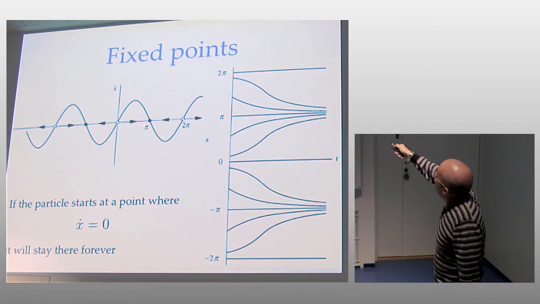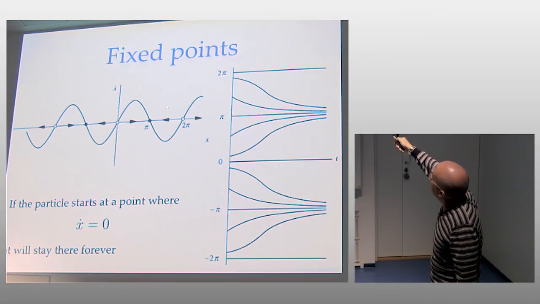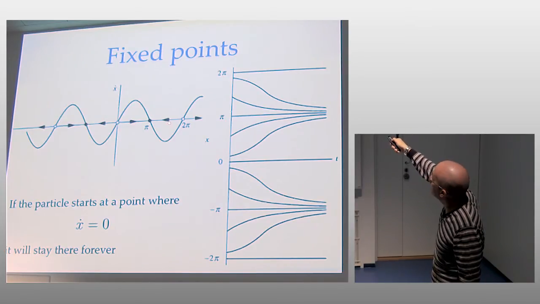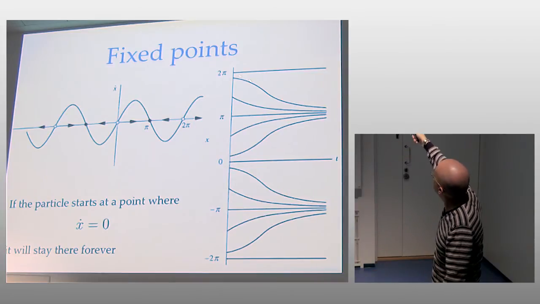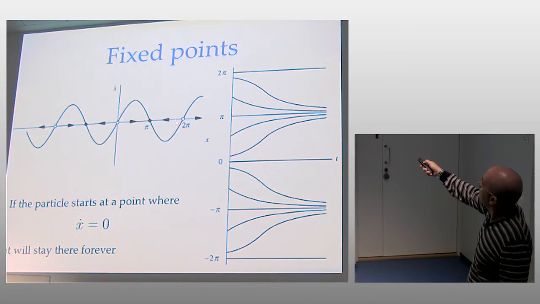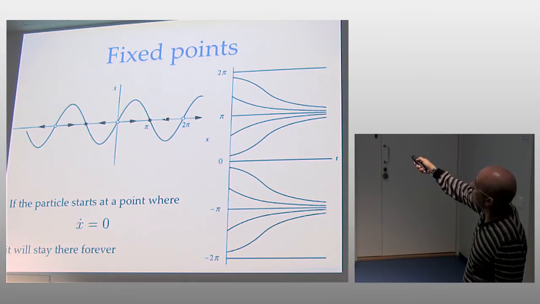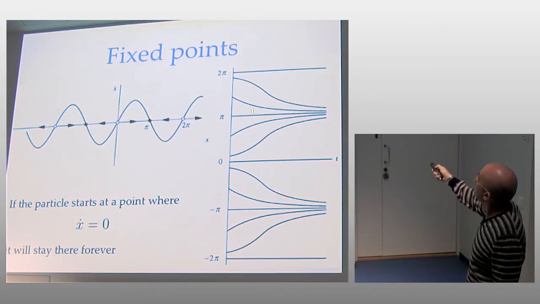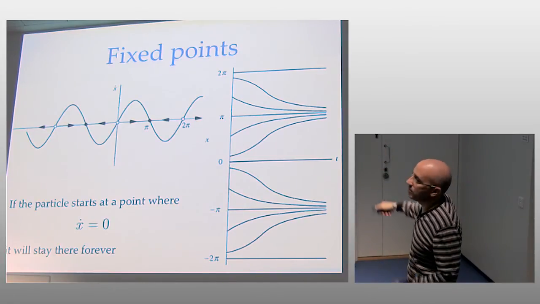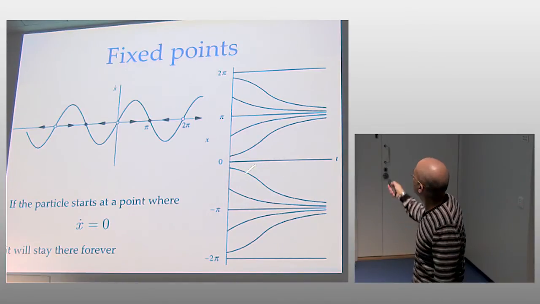For the same reason, if I go past pi but before 3/2 of pi, before this point here, I only have a deceleration to the left. That's why this thing is going down to pi again, because it's moving to pi here. The velocity is negative, so it brings me back to pi, that I will reach in an infinitely long time. Symmetrically, if I go past this point here, there will be first an acceleration towards the left, and then the deceleration, which is shown by this inflection point. Same as here. So the situation is totally symmetric. And of course, if you want to go to negative values, the function is periodic. You find exactly the same scheme that you see here.